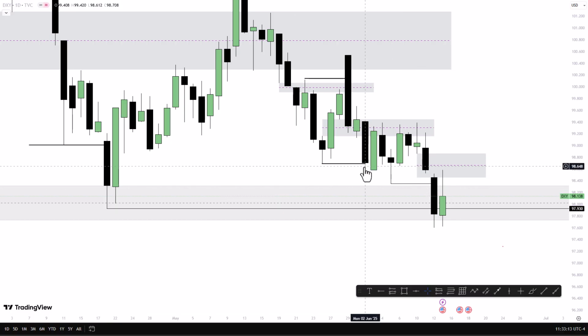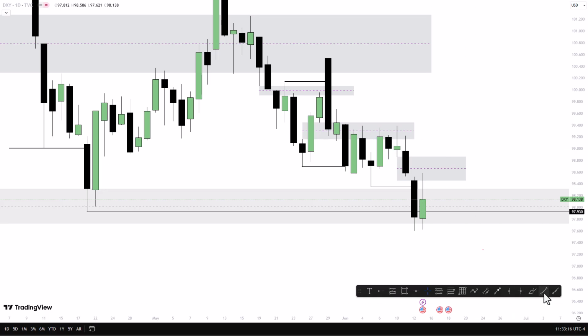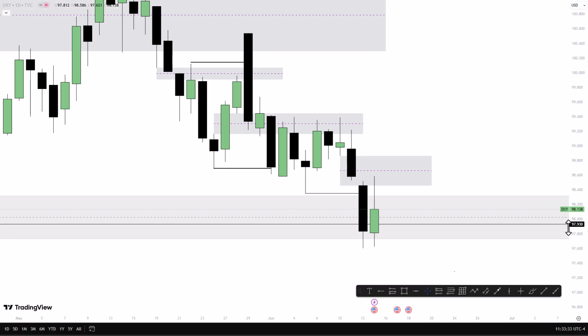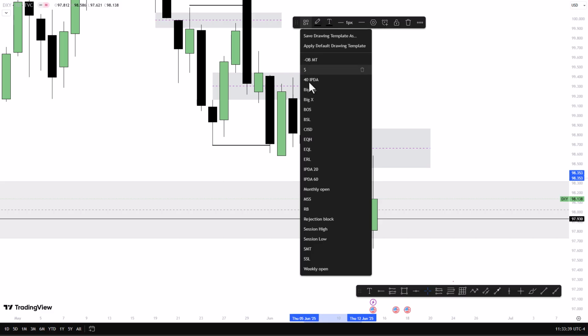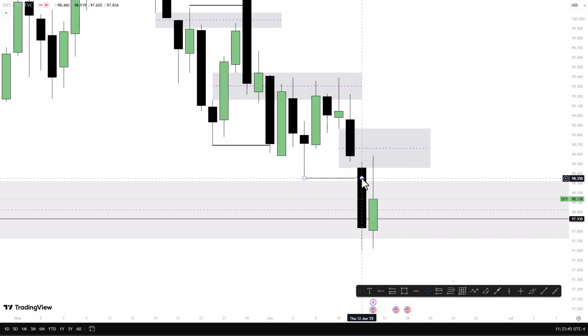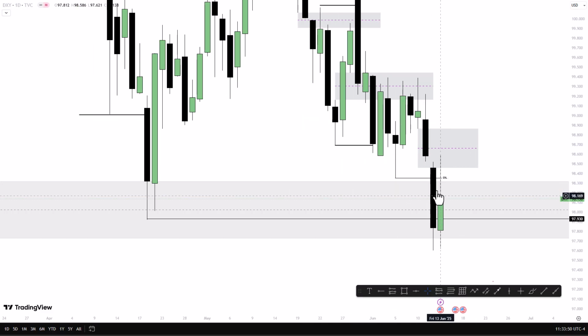So last week we see price again taking out what? An internal range liquidity. You see price is finding support at this internal range liquidity, and external range liquidity has been grabbed. And also, we see this overall external range liquidity has been grabbed. Now, the question is, if you look at this, what do we see? External range liquidity taken. What do we expect? We expect to see price going into the internal. And on Friday, we see price tapping into the internal range liquidity after taking external range liquidity.